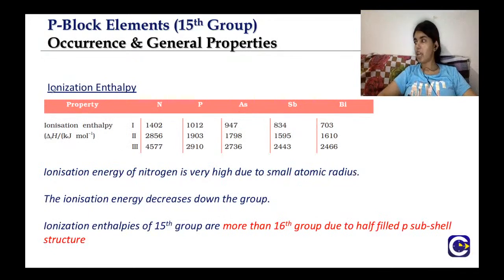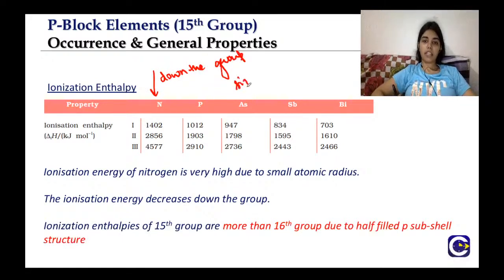So next we consider the ionization enthalpy. What does it do? It basically decreases down the group. Why does it decrease down the group? Because the size is increasing. If the size is increasing, what will happen? The outer electrons are not greatly held by the nucleus itself, right? Because the distance is very much bigger. So the ionization of that particular electron is very easy. We can put in a small amount of energy and remove the outer electron from a bigger atom, right?